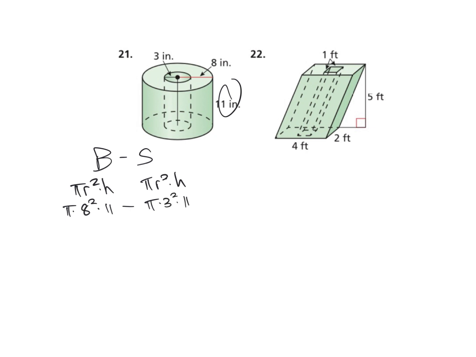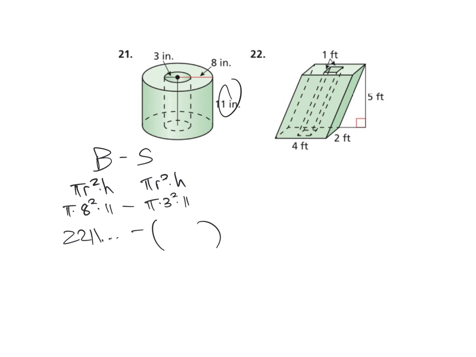So you put that on your calculator, and you take pi times 64 times 11, and we get 2,211 and so on. And now here's how I'll do this so that I keep that long number on my calculator. I'll put a parenthesis here, and then I'll take minus parenthesis, pi times 9 times 11, and then I hit the parenthesis to close it.